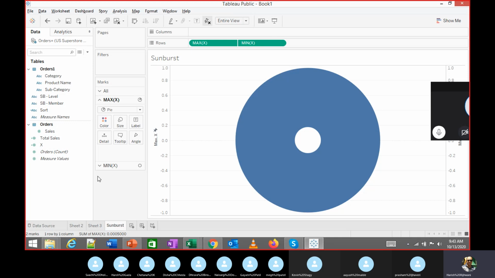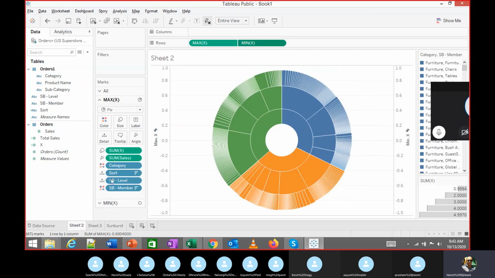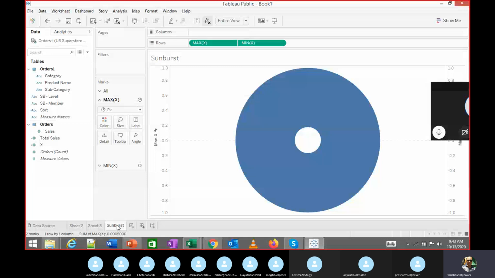Everybody sees the graph like this. Yes, sir. Okay. Now let's start adding these points one by one. We'll start adding this in this order. First, we'll add X to size.